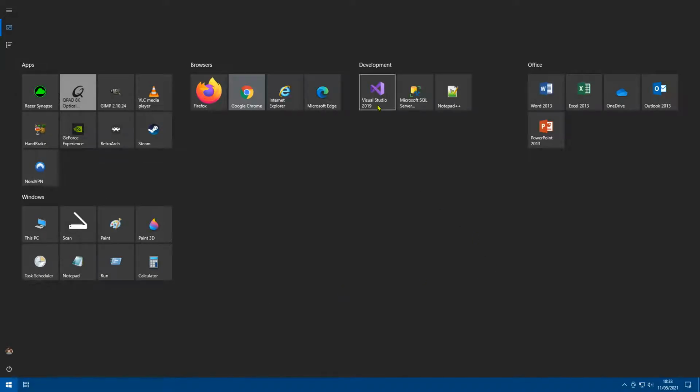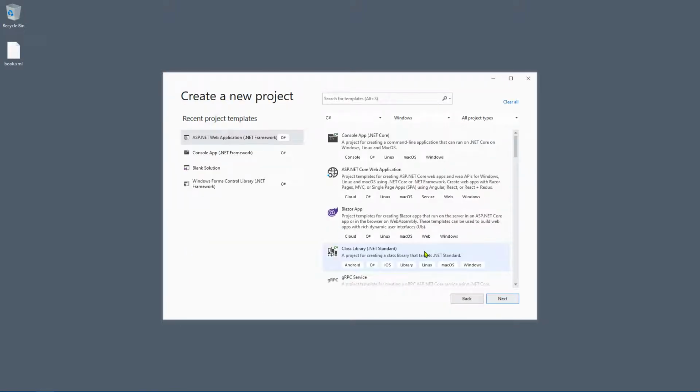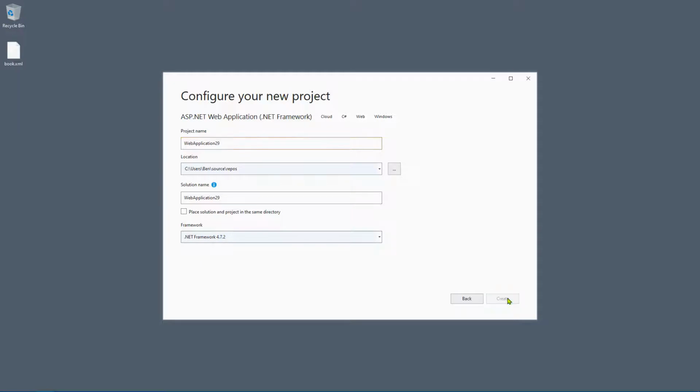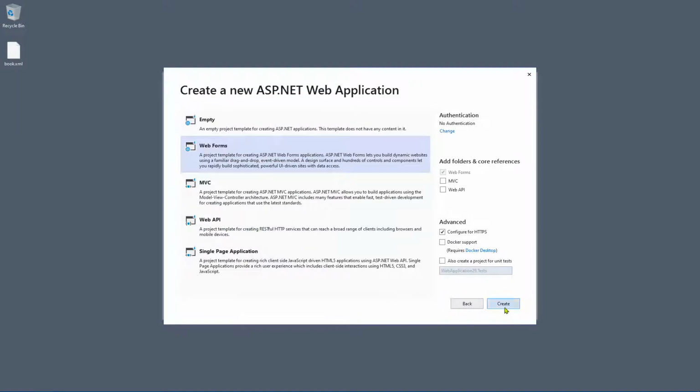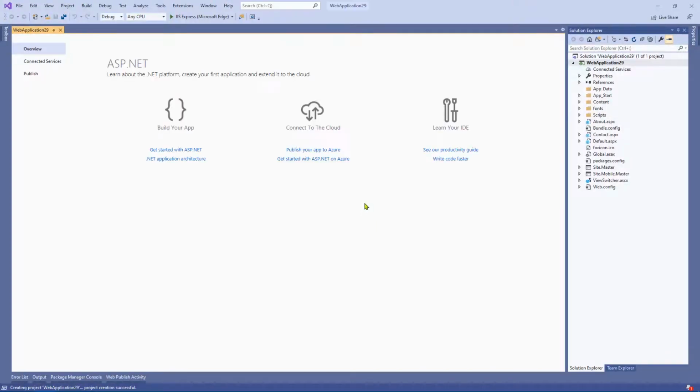So let's go ahead and fire up Visual Studio and have a quick look at how you might go about creating a class really quickly. And if you don't know how to do this, you're going to be quite surprised at how easy it is. So I'm literally just going to choose an ASP.NET web application. I'm going to click next. I'm going to click on create. Web forms is fine because it doesn't really make much of a difference. So we'll wait for that to start. Alright, great, we've got a project.